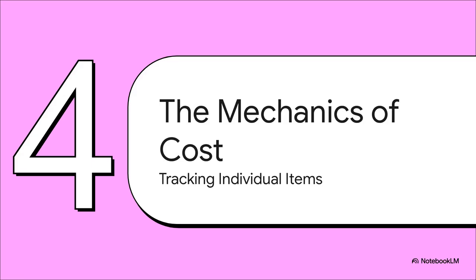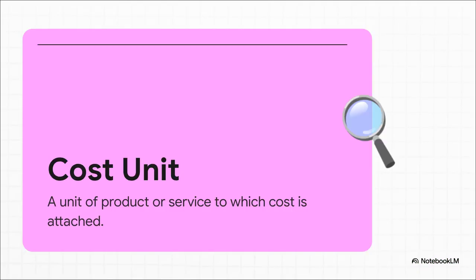All right, let's keep zooming in. Part 4. The mechanics of cost. We've looked at the giant buckets, so now let's zoom in even further to the absolute fundamental building block of management accounting, the cost unit. A cost unit is simply the specific unit of a product or service that the business is actually making or selling to which a cost is attached.